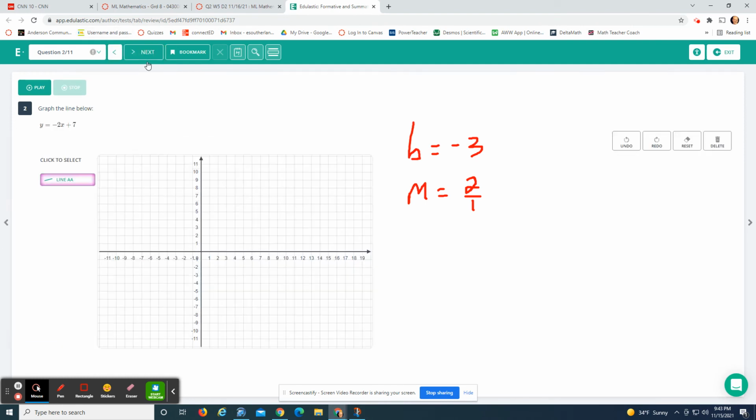We'll see if we can do another one that has a negative slope. So this one, again, is a little bit different. It's got a b of positive 7. And it has a slope of negative 2. Just like on the previous one, all integers can be written over 1. And so when we graph it, we want to make sure we click that. We start at 7 this time. Bring it back to where it's even. And then a negative means go down and to the right. Remember, positive is up and to the right, and negative is down and to the right.